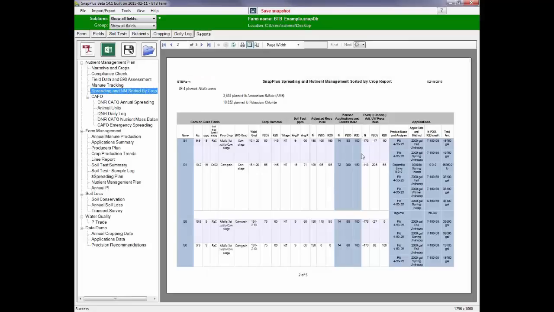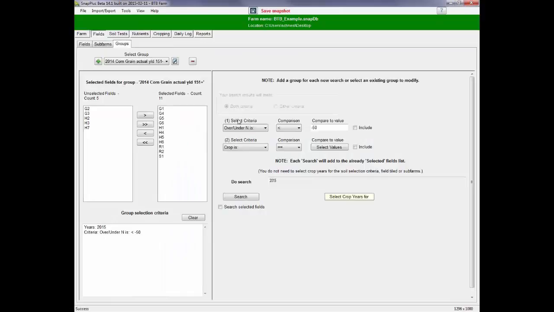reports, G1. So if we look at how much we're over under adjusted recs, we're at a negative 176. G4 is negative 118. So I would say that we are thinking about it logically. Now to this, we could add looking for our cornfields. But my point is that it's pretty powerful how many different ways that you can search for things in here, and then set those up as groups that you can use to apply manures and fertilizers.